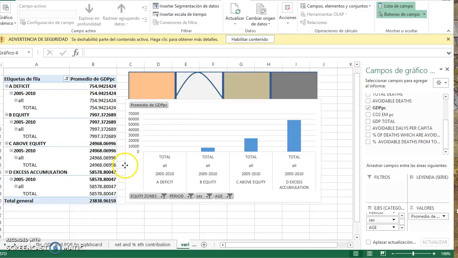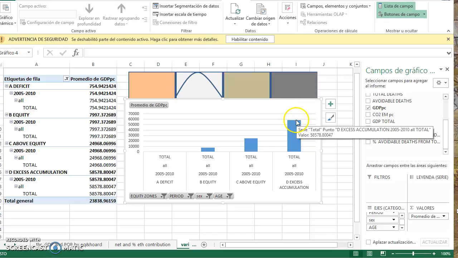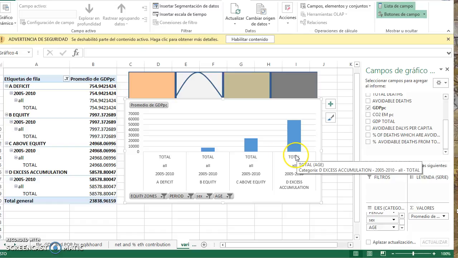The scale doesn't allow you to show anything in the deficit, and this is how high it goes, close to 60,000 in the excess accumulation zone. When we know, in fact, that above this upper threshold, well-being does not improve, but there you are. We keep growing and accumulating. This is in our nature.